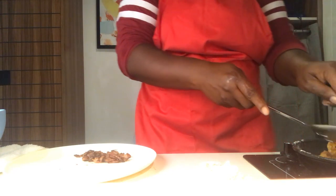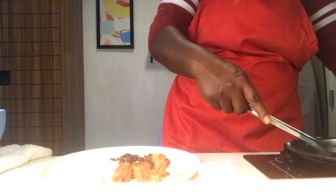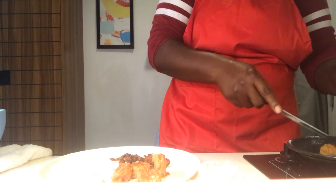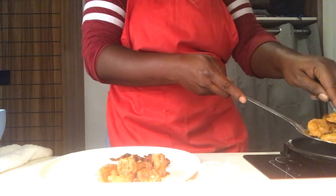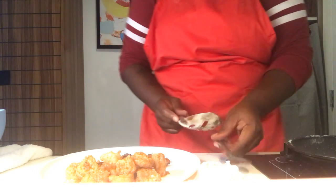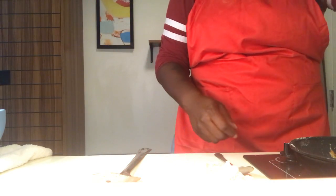We're going right into spitting — getting that shrimp out of the pan because we don't want them overdone. That's going to go into the same keepsafe that we had our bacon on. Now because these cooked up so well, we're actually going to be able to sift the oil before we apply the next round of shrimp. We have all these great grits over here cooking as well.